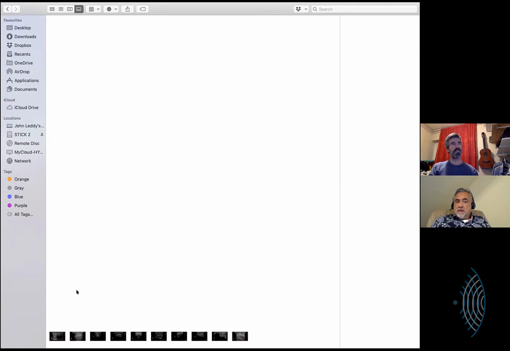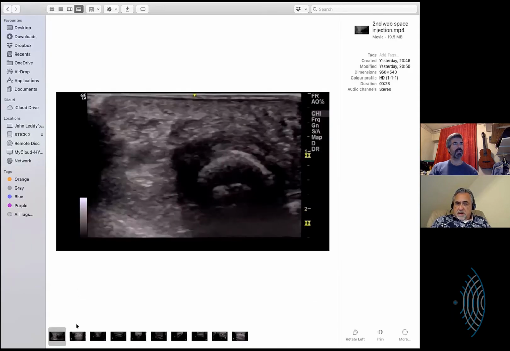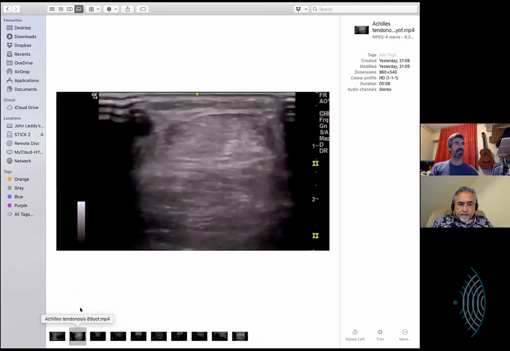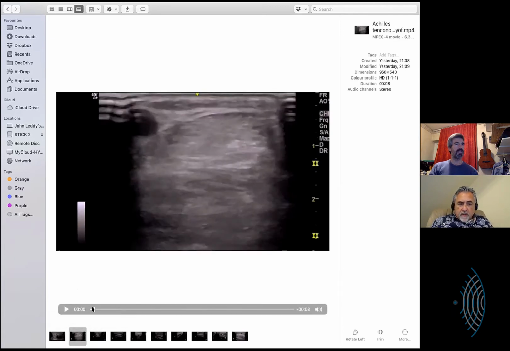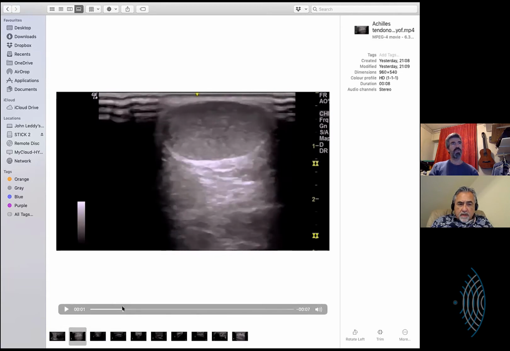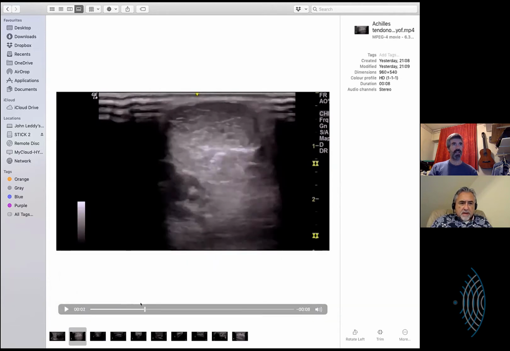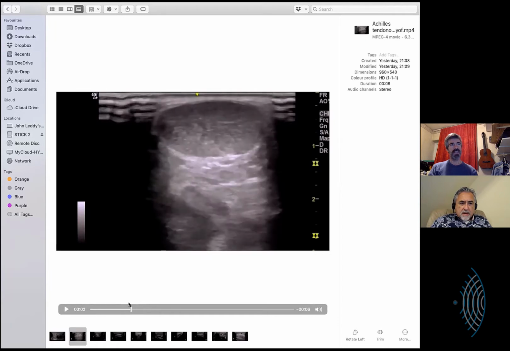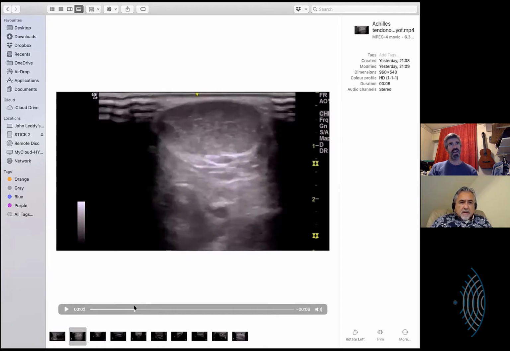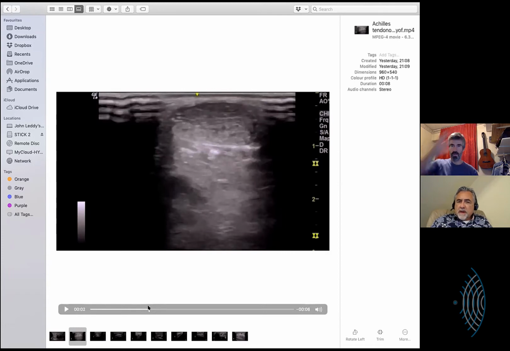But if I can go back to that. This is the Achilles, yeah. Here, when you're in this mid portion, you can just see the stuff on the left side of the screen at the bottom is all heading right, and the stuff at the top on the right is all heading left. There we go. As it goes, you're seeing there the internal architecture and that spiral through. Yes.